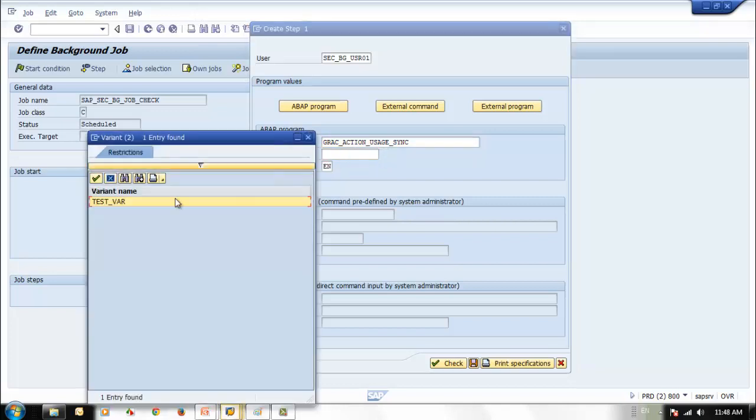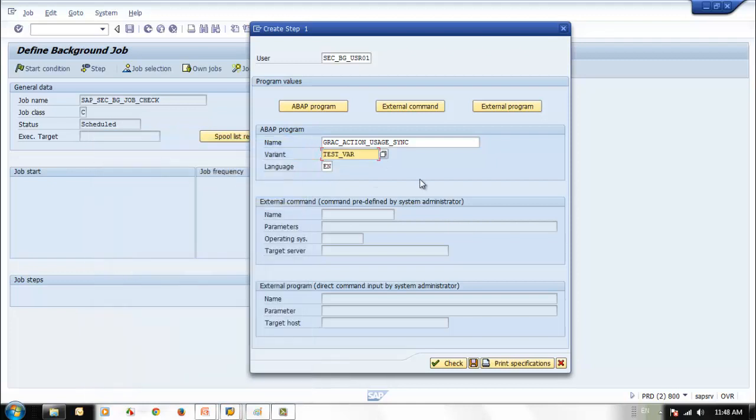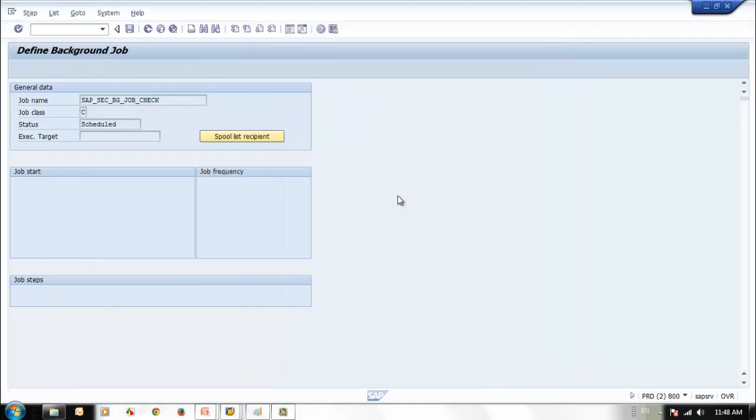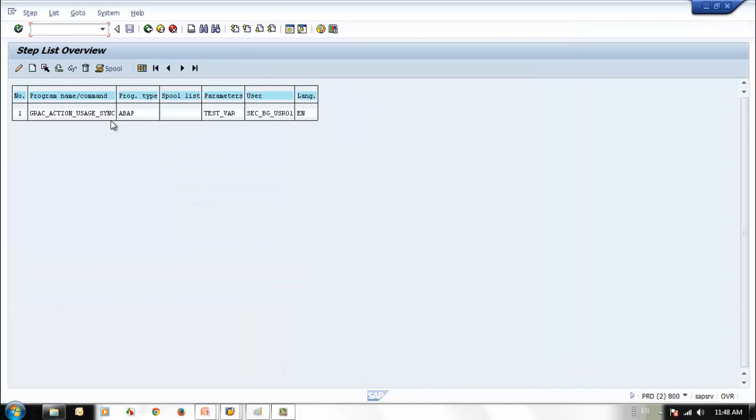Then you will select a variant. We have test variant and check and save. So right now, this program is going to run under this user. Whenever this program is going to run, it's going to use this user's authorization.